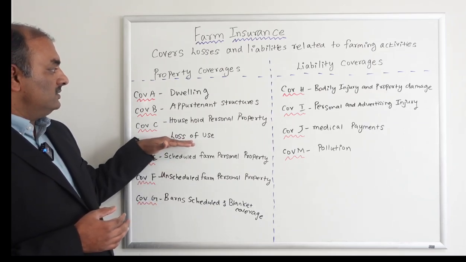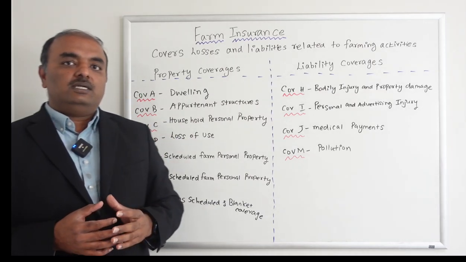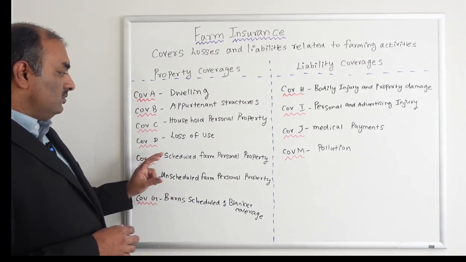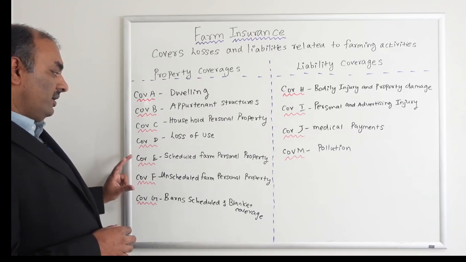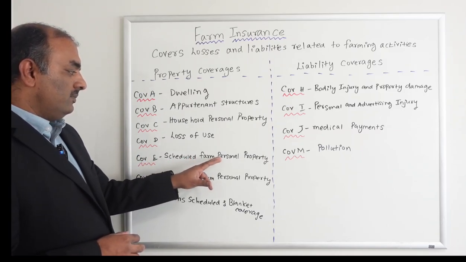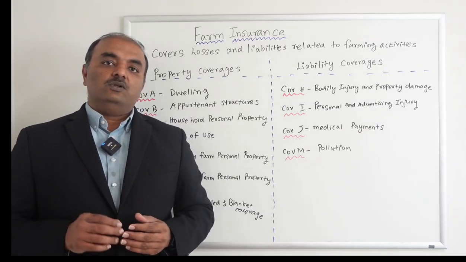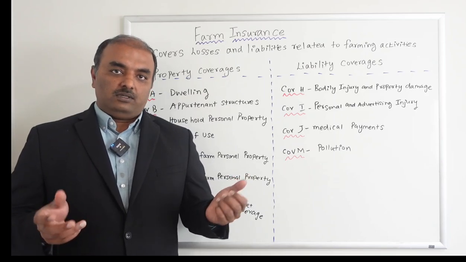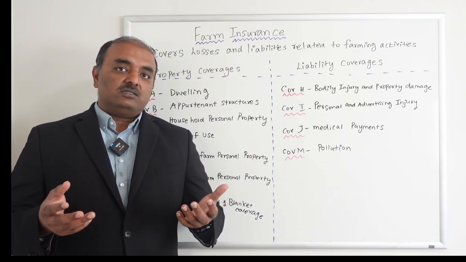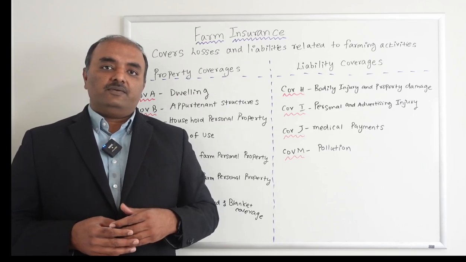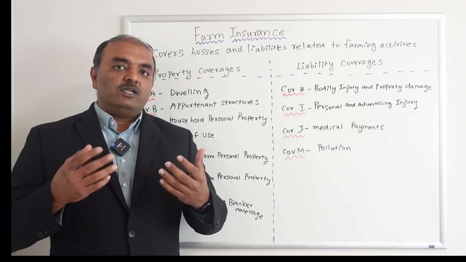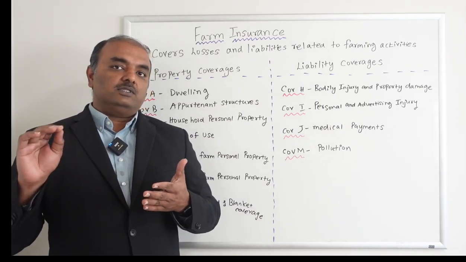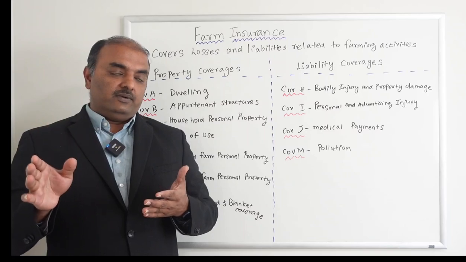So until this point, it's all personal use, right? Now you all know that you are also conducting farming activities within that place. So the next three coverages are related to farming. The first is scheduled farm personal property. Scheduled means you list each and every personal property. Say you use a tractor for your farming activity. You have animal stock, animals that help you with the farming activity like a cow that gives milk, or you have some equipment that you use for your farming activities. You can list it explicitly and say what the value of those scheduled properties is, so that if there is a loss, it will be covered.